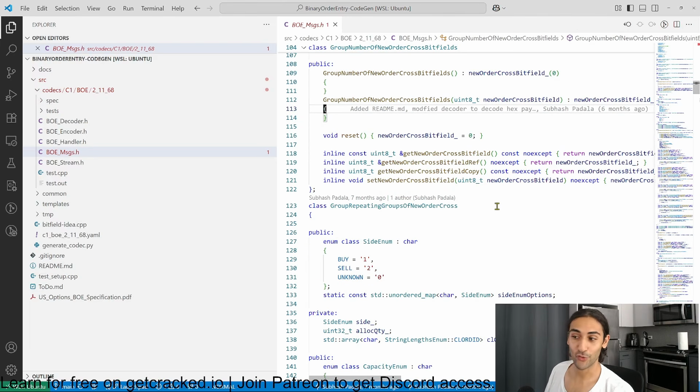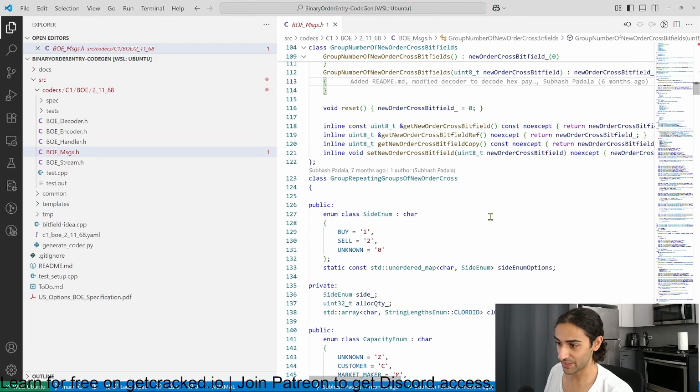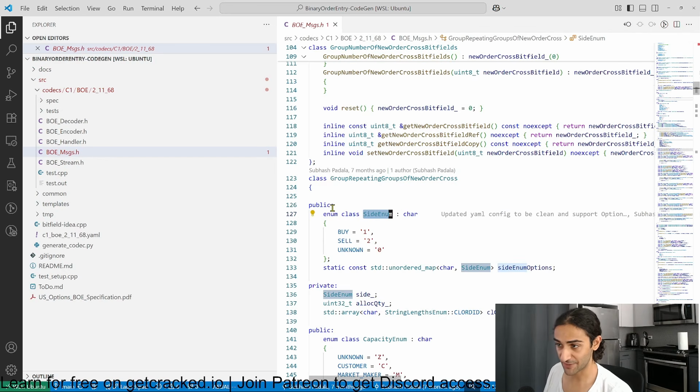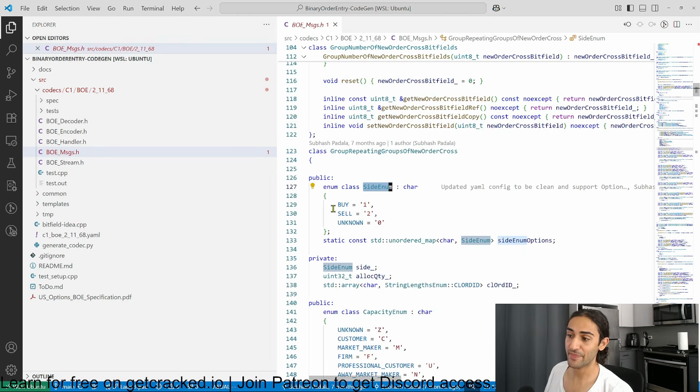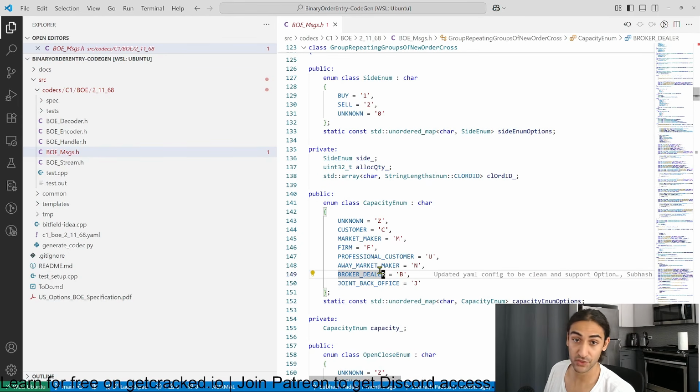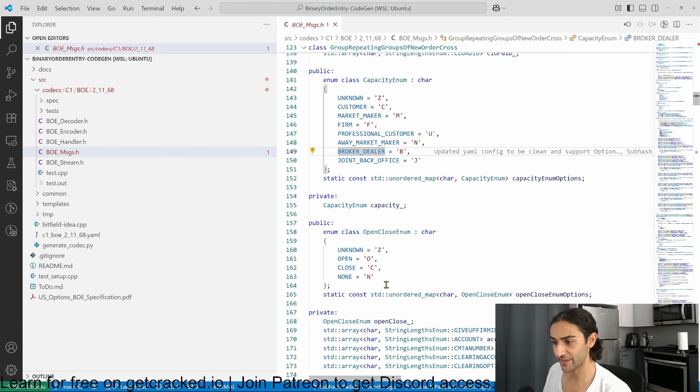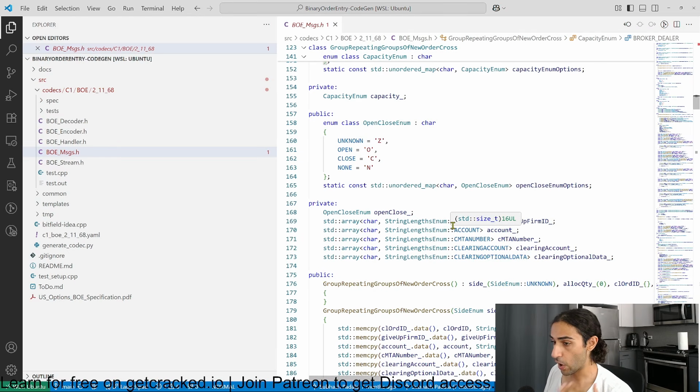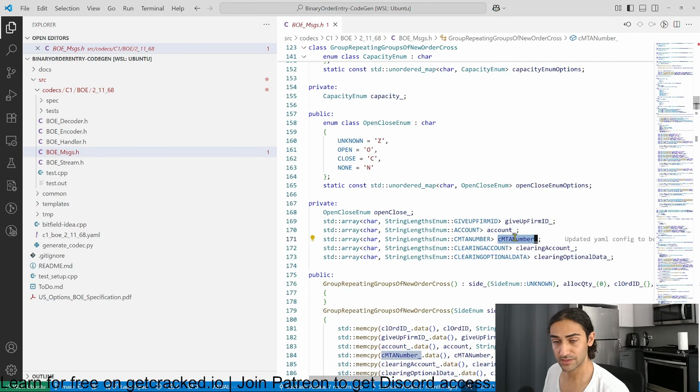Now let's look at the repeating group. So what he decided to do for the repeating group is anytime there was a value that was an enumeration, he decided to specify the enumeration publicly. And then anytime there is a value that is not related to an enumeration or already a predefined data type, like an array of whatever or a uint32, it was in the private field. All right, so a public enum that he can then use to encode or set, and then the actual private backing field. As you can see here, all the fields that you can expect in that message are present here, even the optional fields.